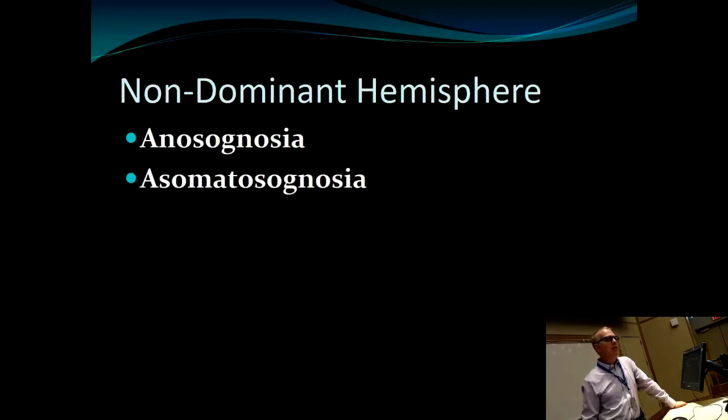Now let me say a couple of things about the non-dominant hemisphere. We've talked a lot about the left hemisphere and aphasias, but you get a very different picture when the right hemisphere is involved. This patient exhibits a couple of things on exam. One is anosognosia. Anosognosia is denial of illness. The patient says, well, I've just got a virus. I mean, you would think, if you're weak on one side of the body and you can't see off to one side, why would you be downplaying that?